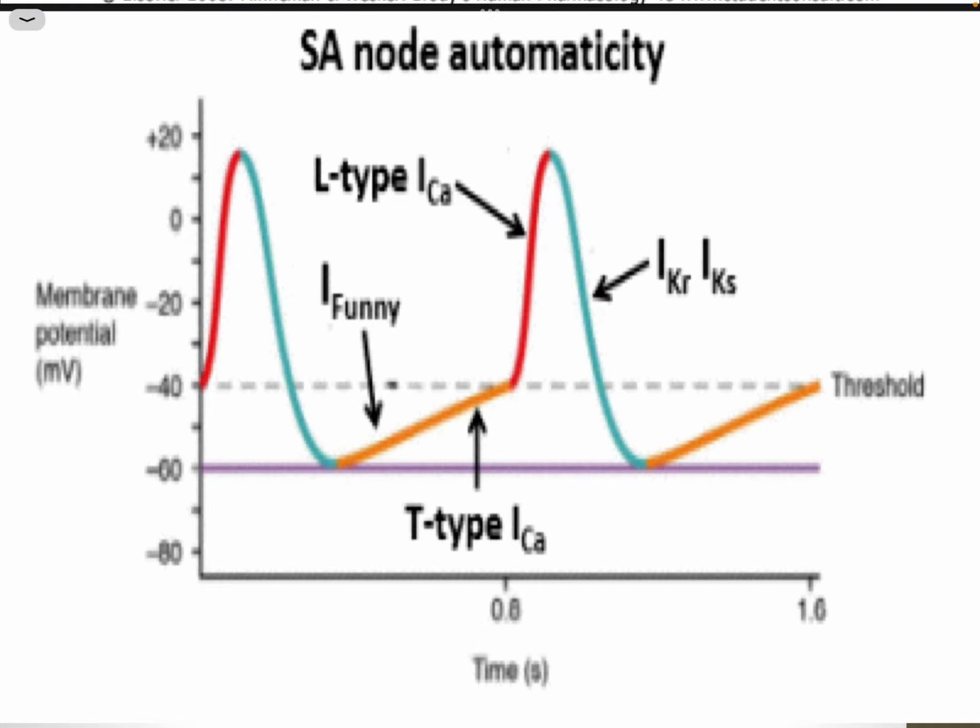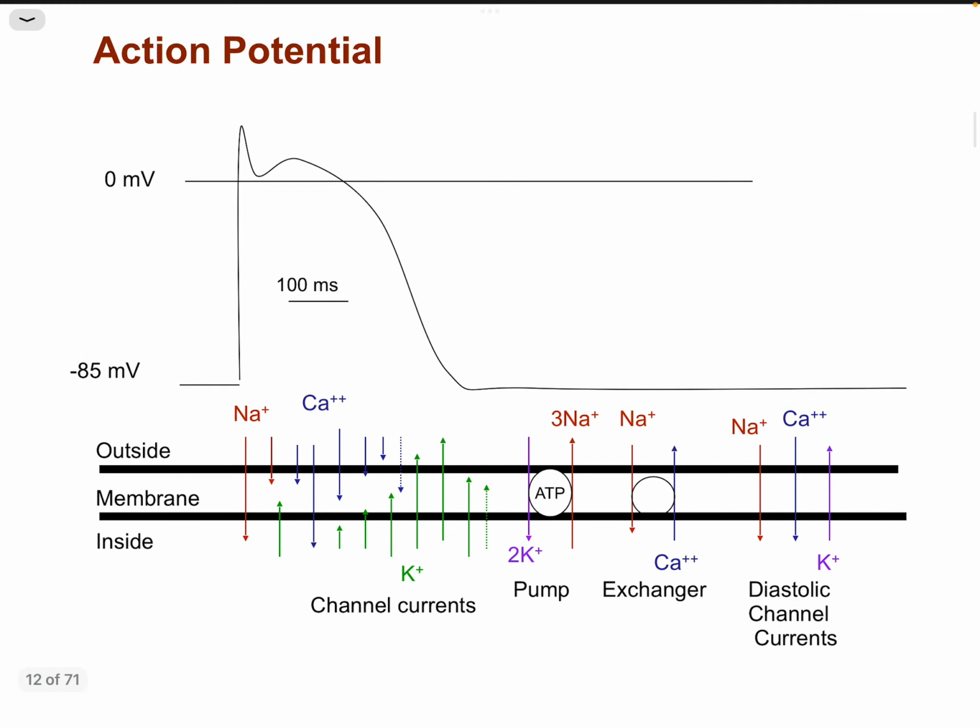While in the action potential of a cardiac cell that's not a pacemaker cell, remember we have sodium responsible for the upstroke. That's why a lot of the drugs we're going to be talking about interfere with the sodium channel, so they're going to be changing the rate of upstroke, which will eventually change the rate of the action potential or the duration of the action potential. So in this phase we have mainly sodium. We said in the plateau phase it's mainly calcium and potassium.